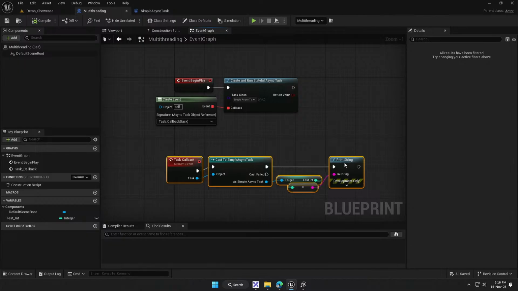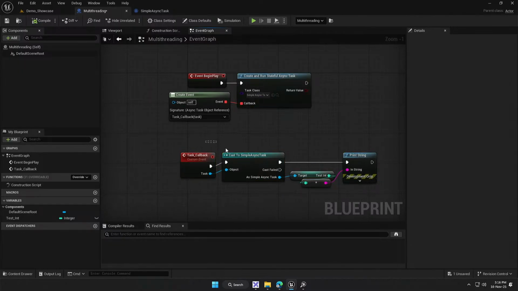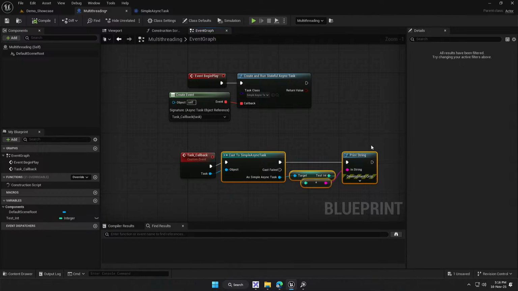So this way you can do some calculations, you can get something back, and then on the main thread you can sync it. So maybe you have a game with 1,000 buildings, and each building needs to do some calculation, and you throw that in the background thread. The buildings are doing huge calculations which take maybe 5 milliseconds, and if you did it in the main game thread, you'd be cutting your FPS by some percent. You could do it in the background thread and get the information at the end.